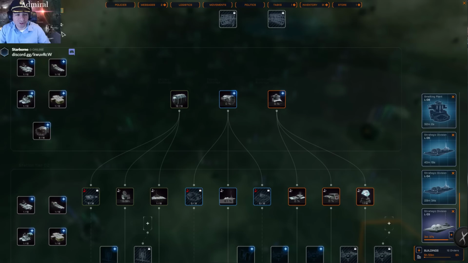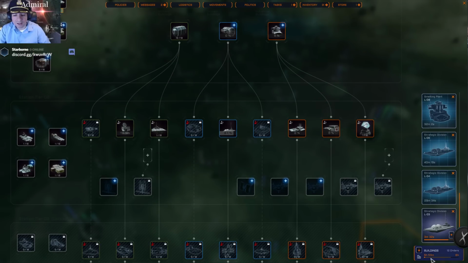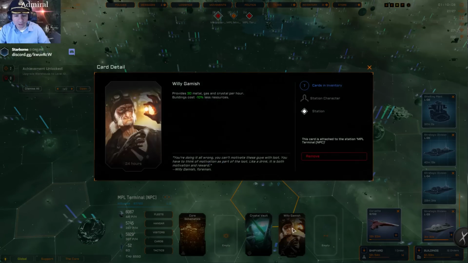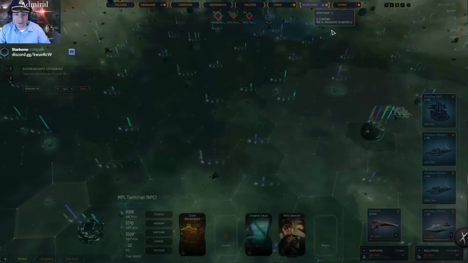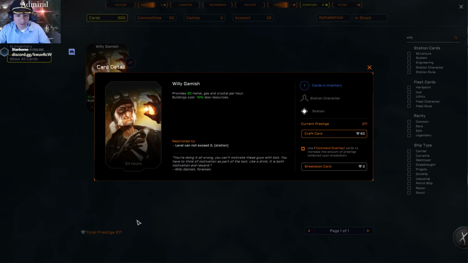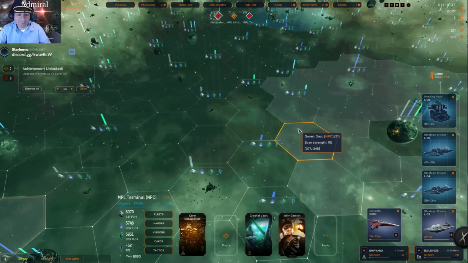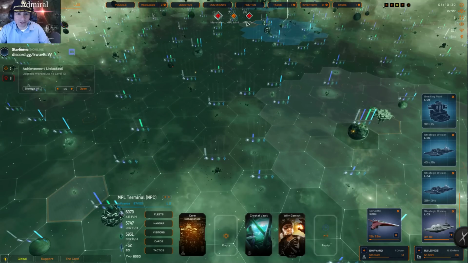Once you upgrade your station, well, there are certain benefits and there are certain losses, such as you can no longer use cards like Willy Gamish. Here, let's go ahead and pull him up. And this is honestly another one of my favorite cards. I would make him a rare at the very least. But the level of station cannot exceed 2, so once you've upgraded to 3, you can't use him. Pro tip, that's why I haven't upgraded my stations past level 2. So let's go on to the next question.